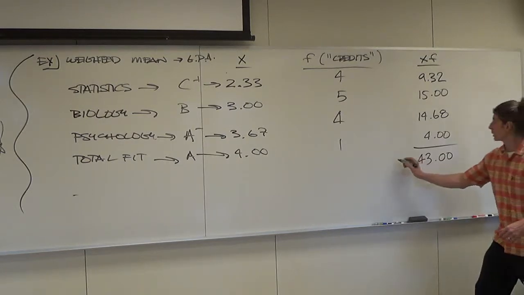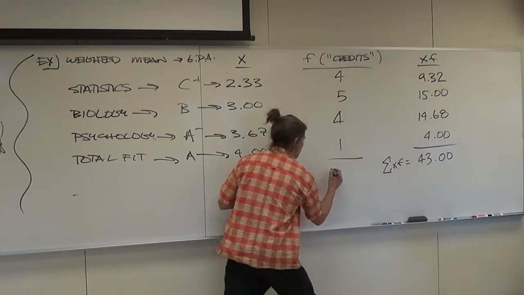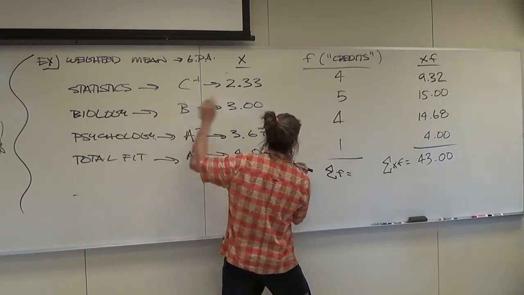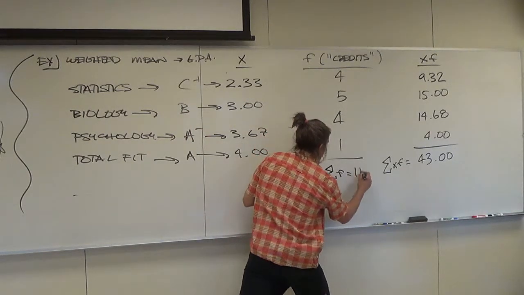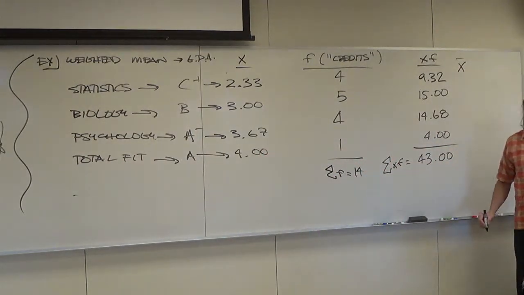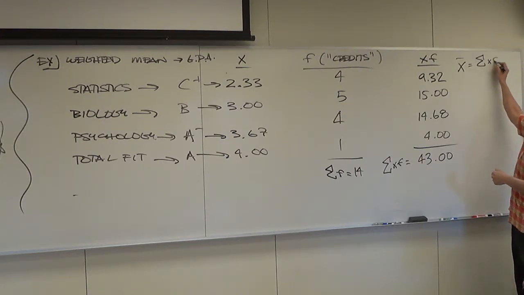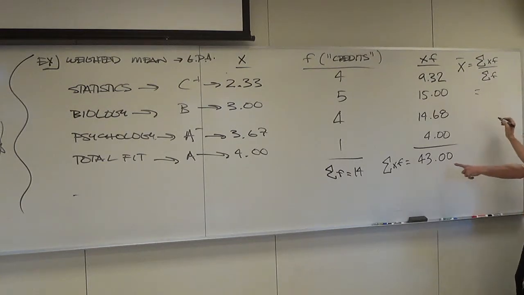Okay, beautiful. So our sum, sigma x, is that. Don't forget this. Jolene mentioned this before. 8, is that 14? Yeah. How we doing? X bar, AKA grade point average. It's a weighted average, yes? 43 over 14. Don't tell me. It's 3 times 14 is 42, and 1/14, 3.07? Yeah. Is that it?